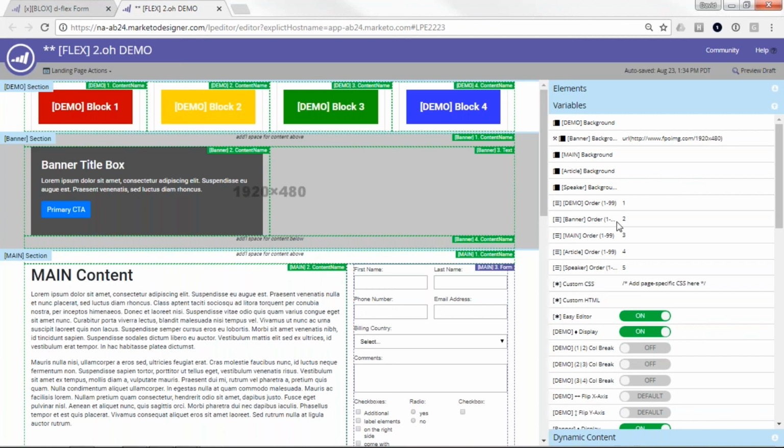So I'll make those changes and let Marketo process. What we'll notice here is this main section is going to get bumped down, and we're going to watch our speakers jump up here under the banner section. So now we're able to rearrange our layout section over section and move these things around to give you even more mileage on your template.